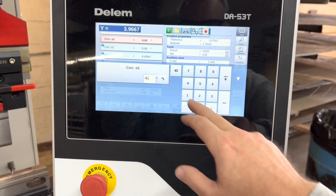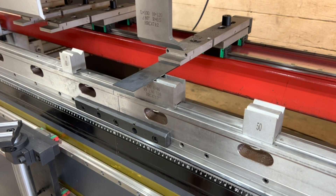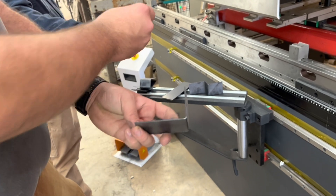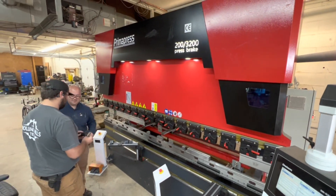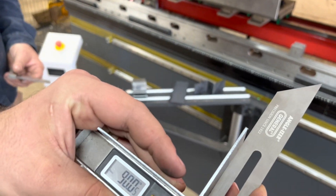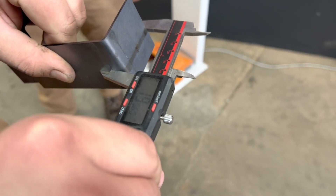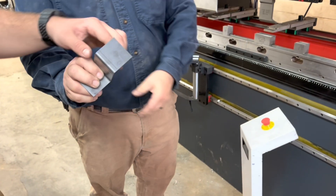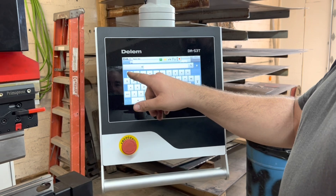My approach to training on these machines is to stand back, provide information and instruction, and let the new owners drive all the processes so they firsthand have as much experience navigating through the menus as possible. This is Jonah and his dad Wes. Wes has overall responsibility for the gin operation, and Jonah has responsibility for maintenance and repairs — a pretty critical job during gin season. If they go down, it's a problem. That's why they have the separate fab shop with a laser, press brake, Haas mill, and other machines, so they can handle their own repairs and keep the gin running during the critical harvest and processing window.